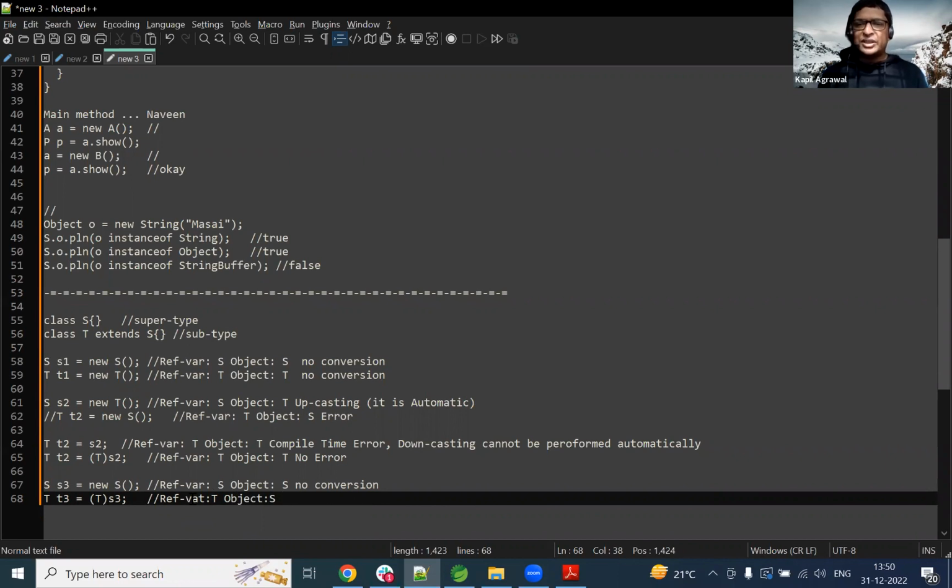So this time there will be no compile time error. But when you run this program, you are going to get a runtime error, and the name of the runtime error is going to be ClassCastException. So can we say, even if you are performing downcasting, you may skip the check by the compiler, but you cannot skip the check done by the runtime system. Is that clear?